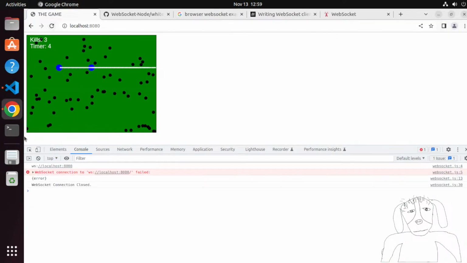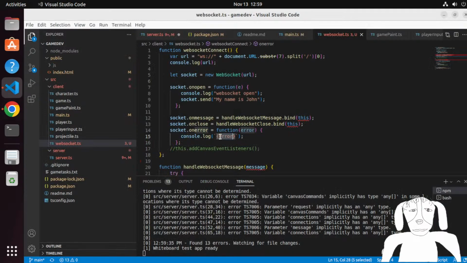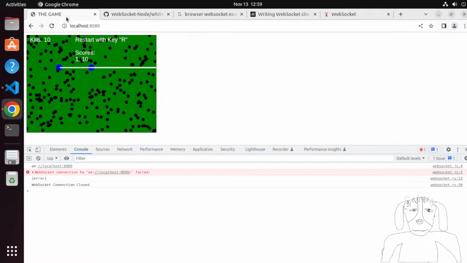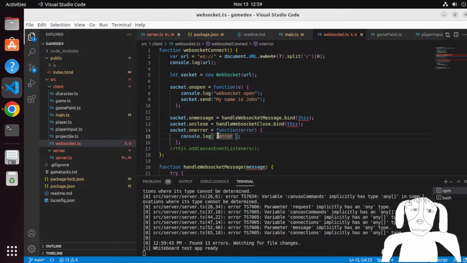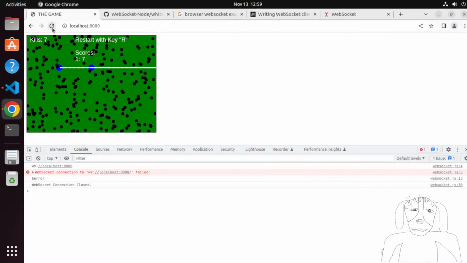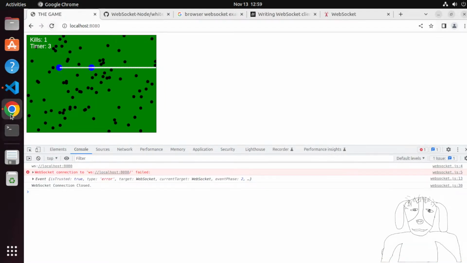Print out, set a dollar. Somehow was possible. Now let's do this. Now I see the event.